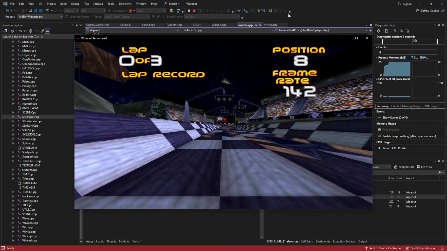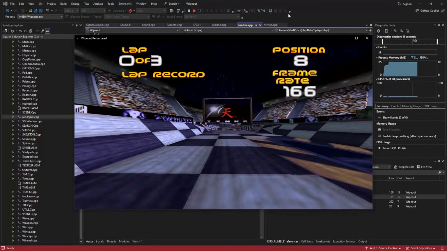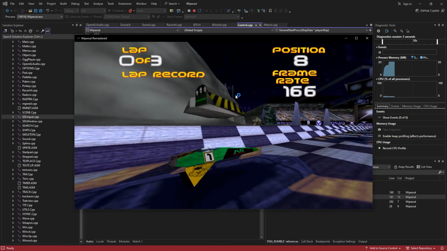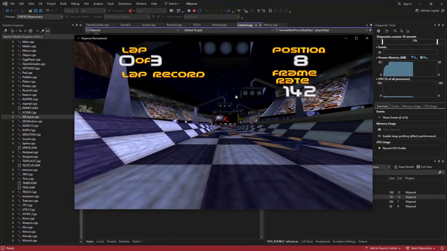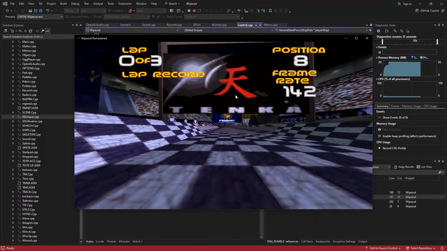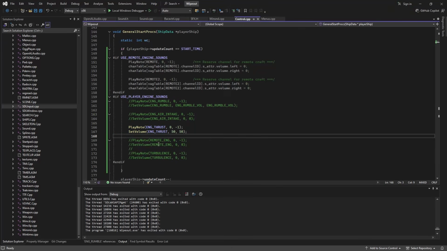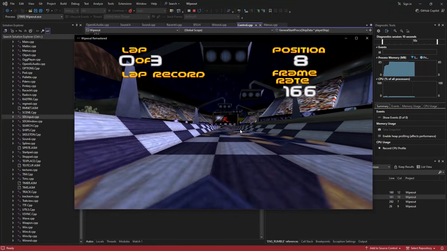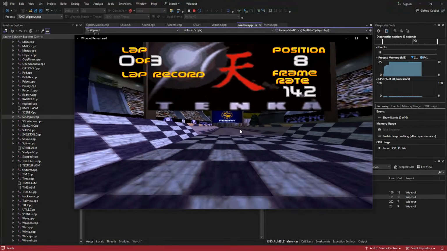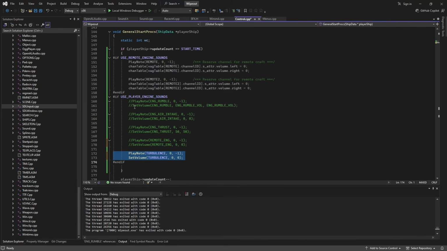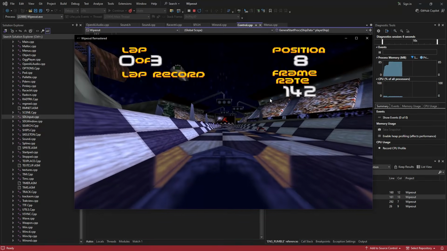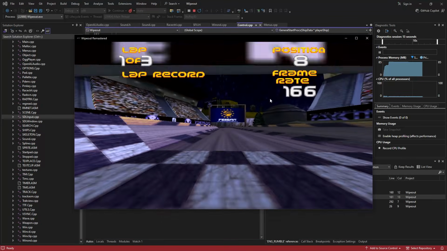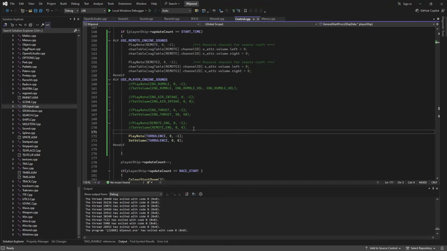3, 2, 1. That one sounds pretty cool as it is. Next up is the engine thrust sound. That one also sounds cool, so let's hear the remote engine sound. 3, 2, 1. That's fine as well, I guess. Finally, we have the turbulence sound. That also sounds good as it is now.